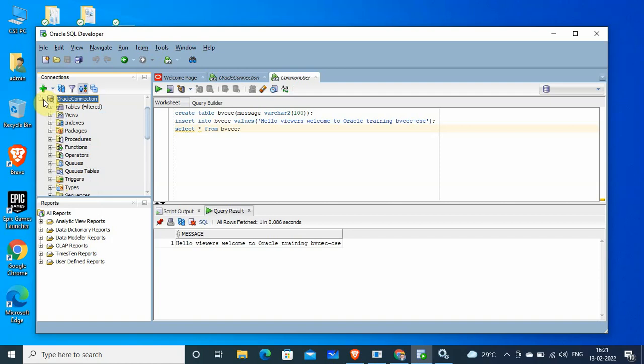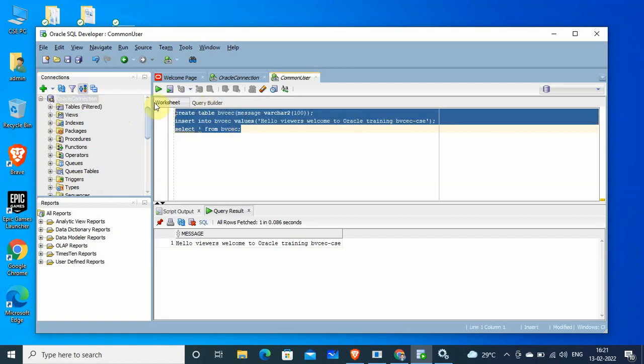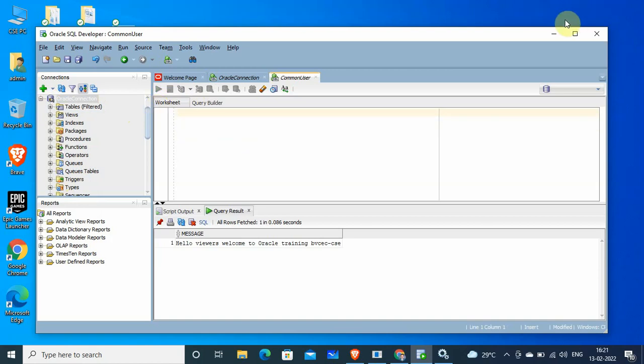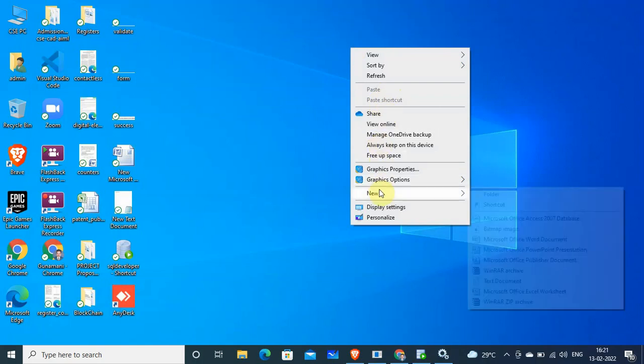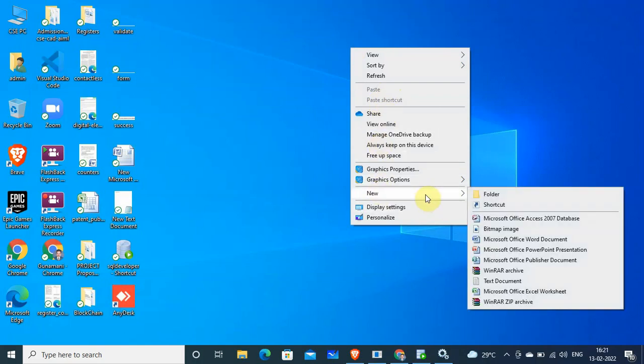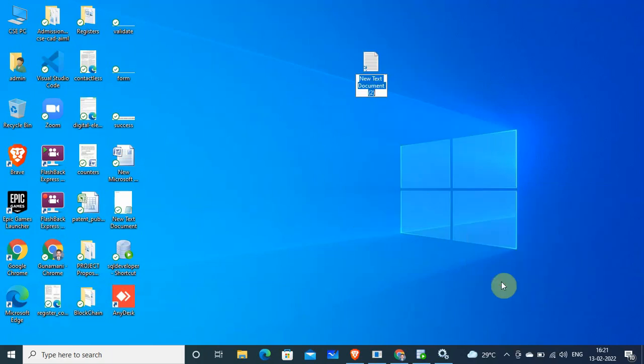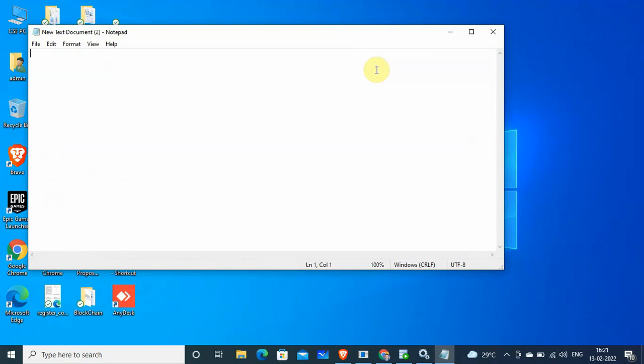So now if I want to create another connection for the testing, but here also you can check everything. So what you need to do, you have to go here while you are in the Oracle connection. These all the things you copy and paste it, Control X, and I put it here in some file, because I will be using all the things. So new, and I put a text document. In this text document I put all the things which I will be using now, because already I have done this thing, just I am showing for you this Control V.